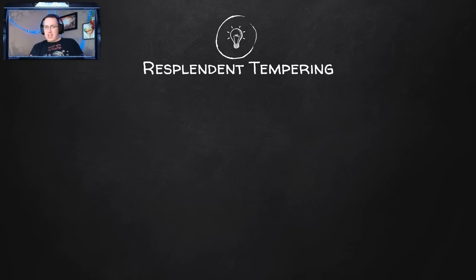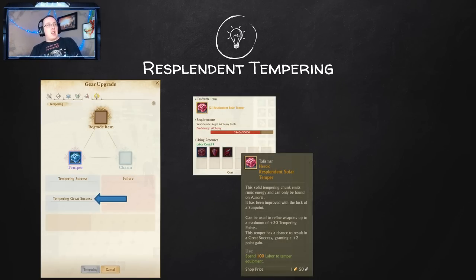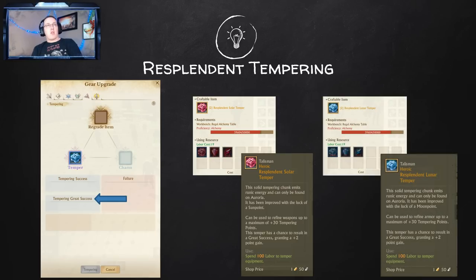Last up, it wouldn't be the RNG game if we didn't have Resplendence. Here's your tempering window again. There's your tempering great success. There is your recipe for a Resplendent Solar or a Resplendent Lunar. Now, I will point out to you, if you look for the recipe, you are going to get two Resplendents. That is not a typo. You actually do get two. So one lucky sun point or one lucky moon point is going to give you two Resplendent tempers. It is going to take 10 of the points as well.